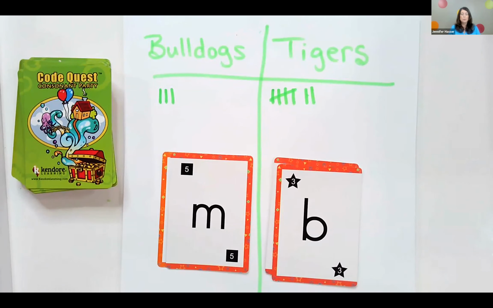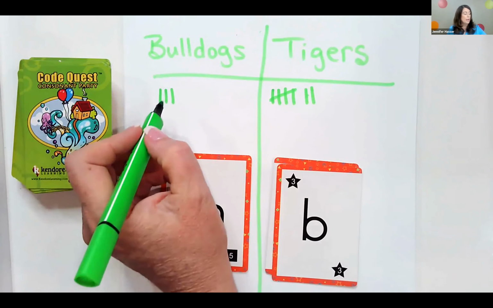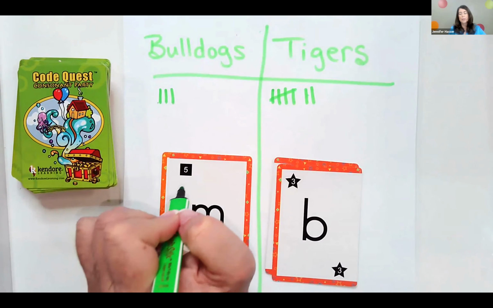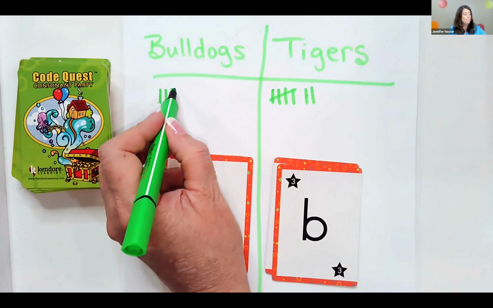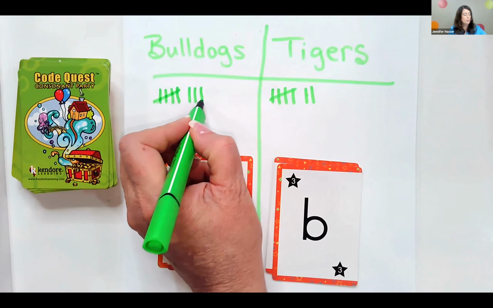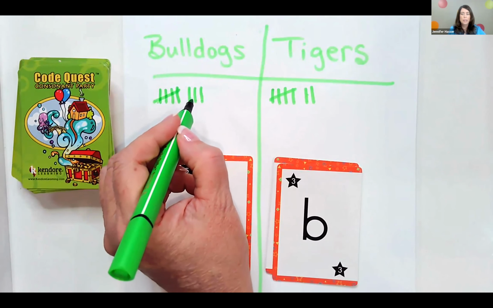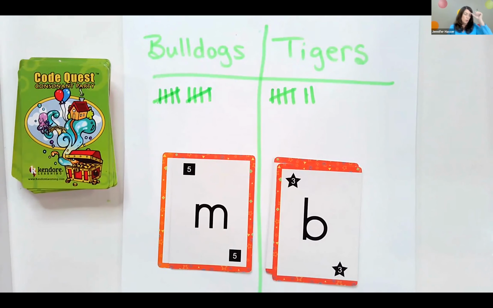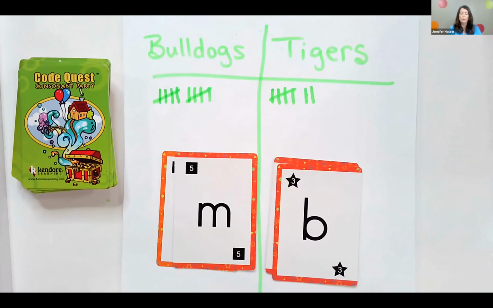Okay, so this is a place we visited. Now if I visited Michigan and I'm a Bulldog, then I usually keep adding on, up to five. I'm kind of teaching them how to do tick marks. And then Michigan, right? So we have seven sounds in Michigan and they can't make it plural, so there's nothing they can do there.